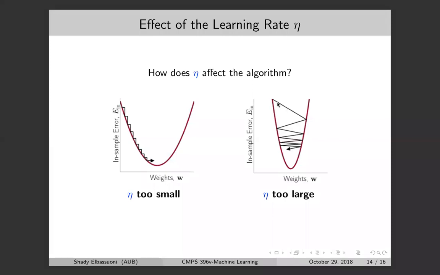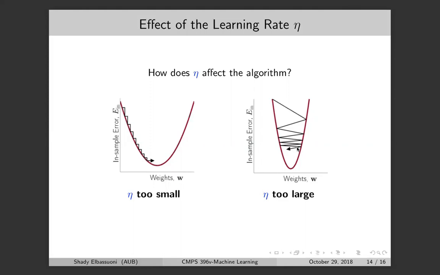When eta is too large, what happens? I might overshoot. I might miss the minimum. So the weights are oscillating, changing significantly, and after a few iterations I might end up really in a bad spot because I'm overshooting and not reaching the minimum. Going from here to here to here randomly, eventually I stop after a certain number of iterations. I don't know if I reached the local minimum or not, but I might end up in a very bad area. I overshoot, I basically miss the minimum.